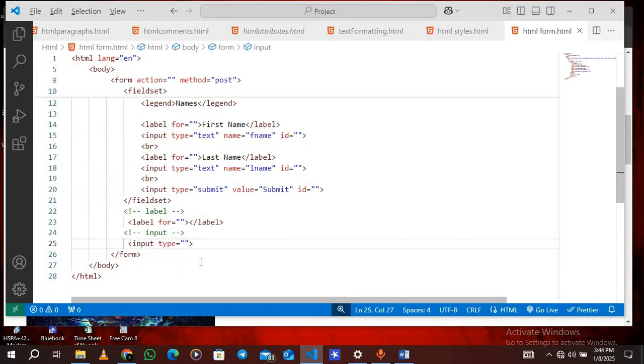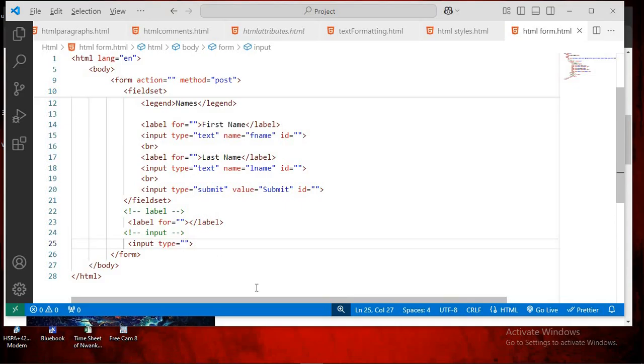So let's go here. The input is a non-closing element. It does not have its own closing tag. It's an empty element. So the input comes with its own type, different types of input elements. So I'll be writing this semantically so that we'll be seeing it.